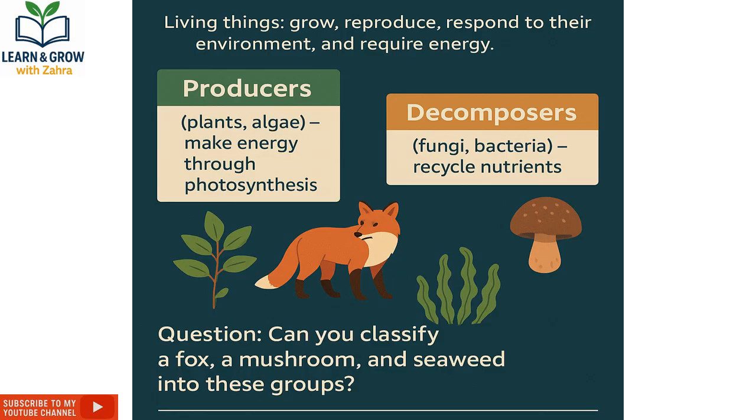And finally, maybe the unsung heroes, the decomposers. These are things like fungi, that mushroom, and bacteria. Yes, the recyclers. Crucial. They break down dead plants, dead animals, waste products, basically all the leftover stuff, and they return vital nutrients back into the soil or water so producers can use them again. It's a cycle. Without decomposers, we'd be buried in dead stuff and nutrients would be locked up. So that seaweed would be a producer, the fox a consumer, and the mushroom a decomposer. Cool. But what about the non-living parts again?